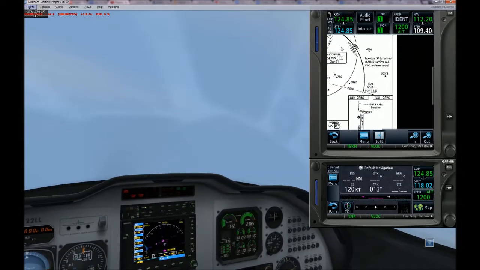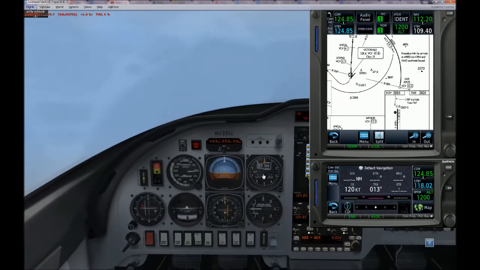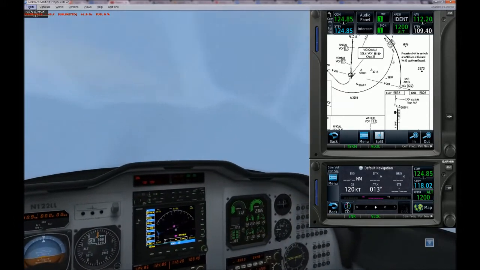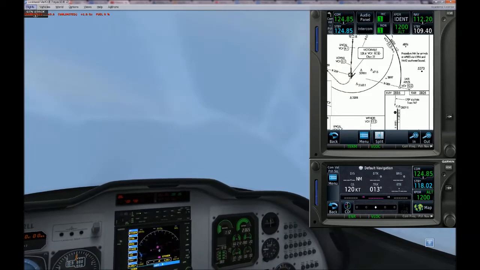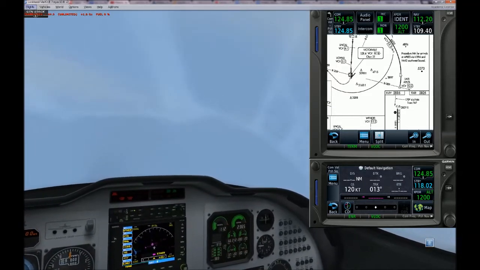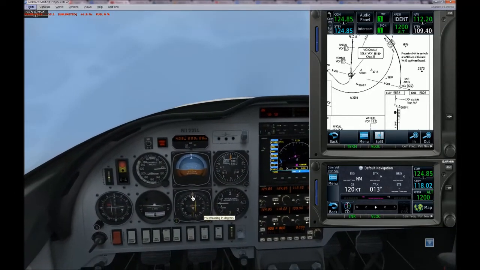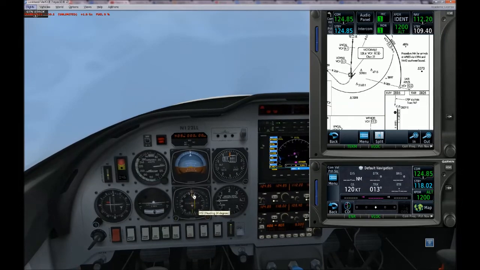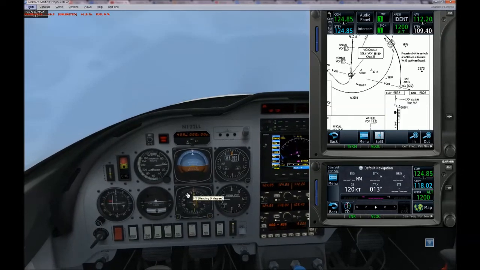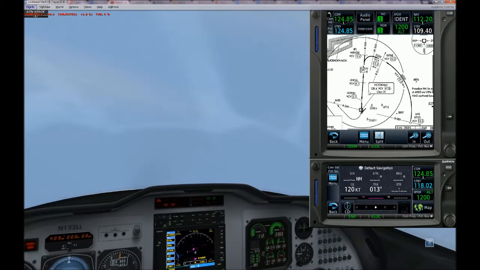We need to come from Apples here from 9,000 feet down to 6,600 feet as we are turning left into the arc. Now, if we're going to turn left in the arc, that means if we're going to be in heading mode, we're going to be turning our heading bug that way and eventually coming up to right here.